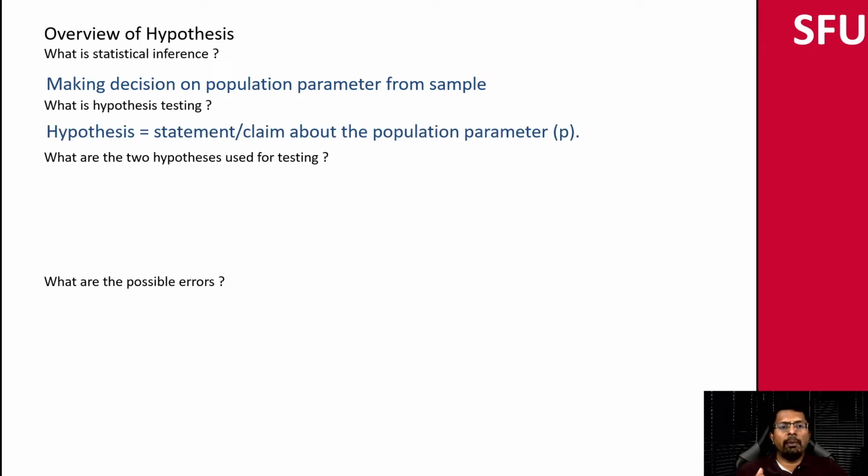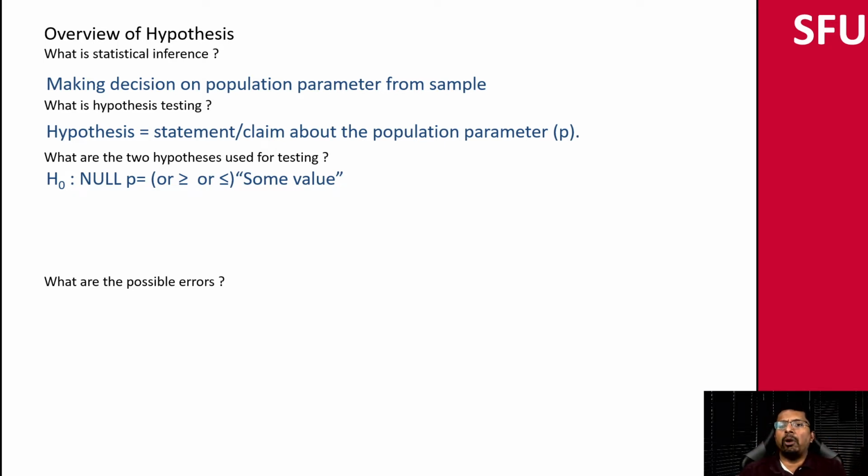When you're doing hypothesis testing, generally the hypothesis is a statement or a claim regarding this population parameter, and hypothesis testing is evaluating the hypothesis based on some sample that we collected or some experiment that we have done. Generally we have two hypotheses we begin with. We have what's known as the null hypothesis. This is the primary or the default hypothesis.